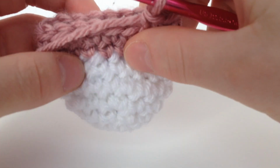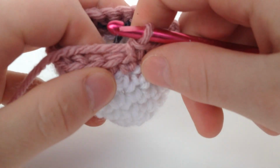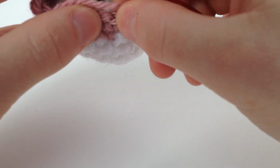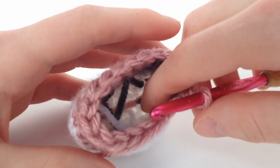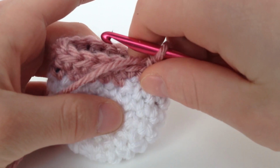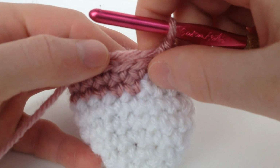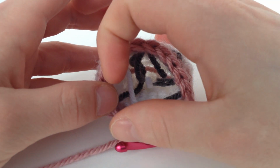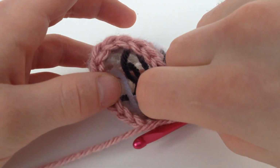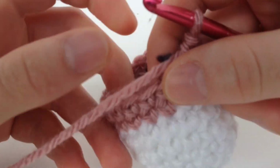And the reason why you want to use the same type of yarn is because if I was to use a smaller yarn, like just a small cotton, it's going to look weird. It's going to change the whole layout of the pattern. It's going to be like a little bitty stitch, and the whole loop is going to be a little bit smaller because of that. So that's why you want to use somewhat of the same colors when you do this.